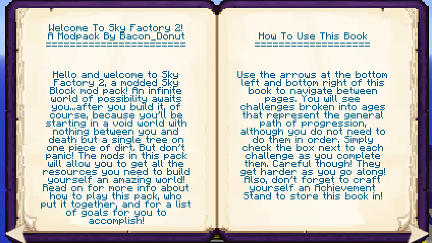The mods in this pack will allow you to get all the resources you need to build yourself an amazing world. Read on for more info about how to play this mod pack, who put it together, and for a list of goals for you to accomplish. How to use this book. Use the arrows at the bottom left and bottom right of this book to navigate between pages. You will see challenges broken into ages that represent the general path of progression. Although you do not need to do them in order, simply check the box next to each challenge as you complete them. Careful though, they get harder as you go along. Also, don't forget to craft yourself an achievement stand to store this book in.